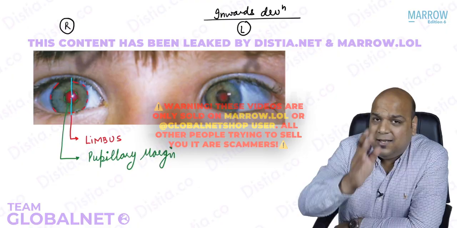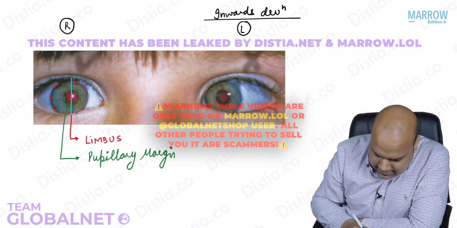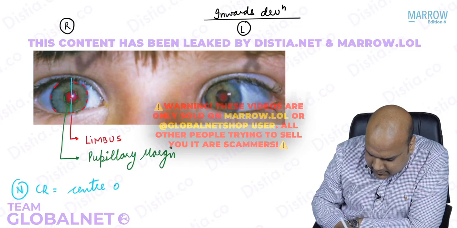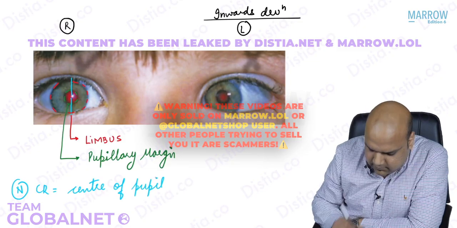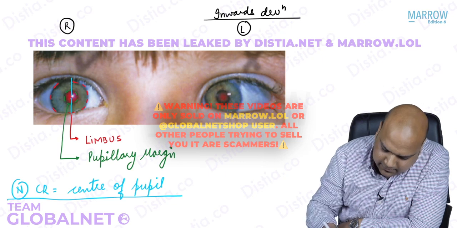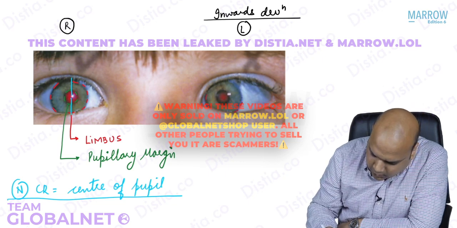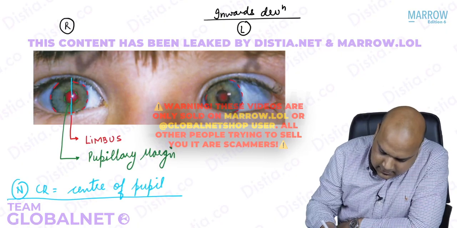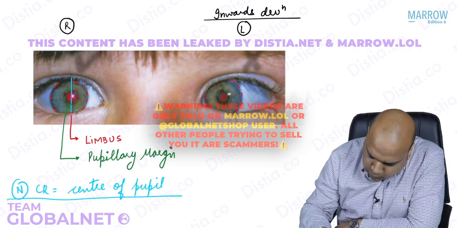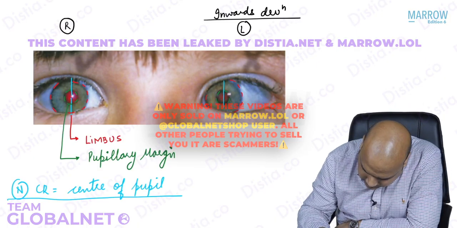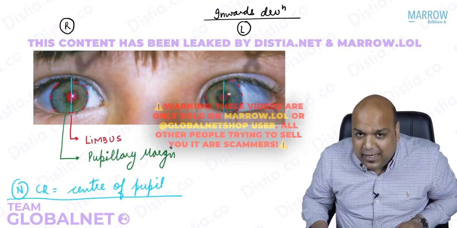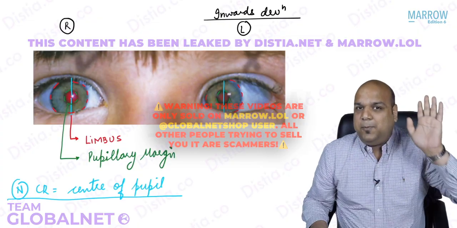Now, if I carefully see where is my corneal reflection, I can draw this line to understand. Yes, this is right in the center, everybody. So, I say my normal corneal reflection is in the center of pupil. Okay. Now, let's see the left eye, everybody. In the left eye, again, I will draw this landmark first of all. I am drawing through red color the corneoscleral junction or the limbus. Then I am drawing through green color, again, my pupillary margin. And through blue color, I draw a line through the center of the pupil. Now, it is very clear to me that in the left eye, the corneal reflection is not in the center of the pupil. Right, guys?